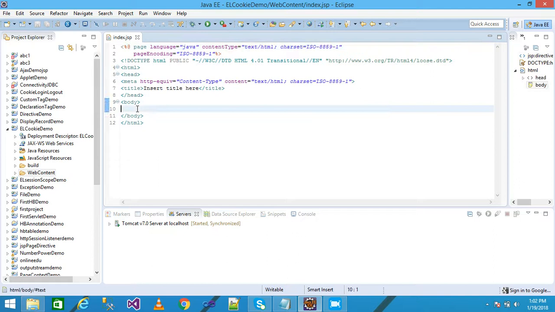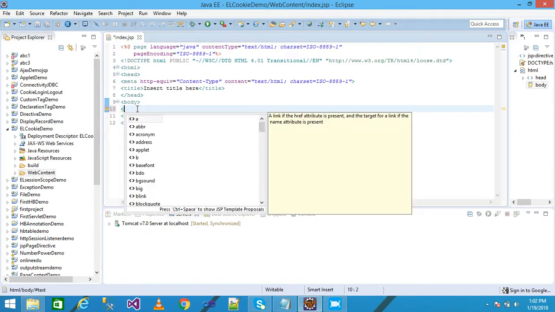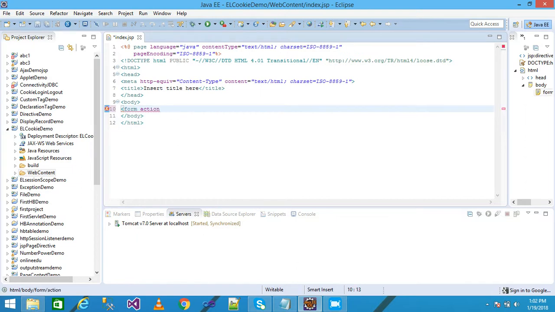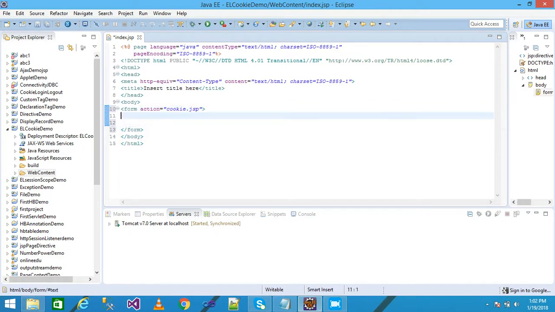Here I am taking a form tag with action equal to cookie.jsp, close it, and I save it.